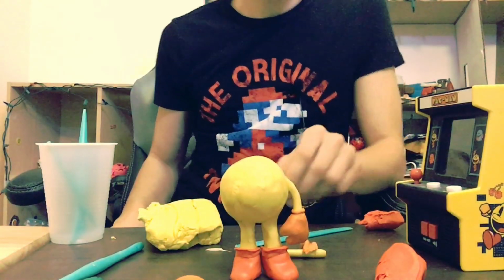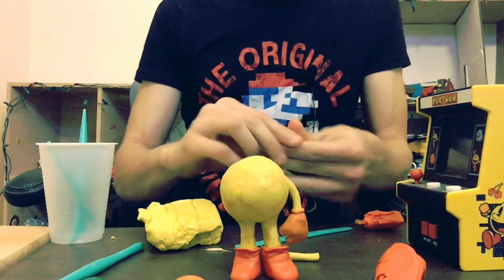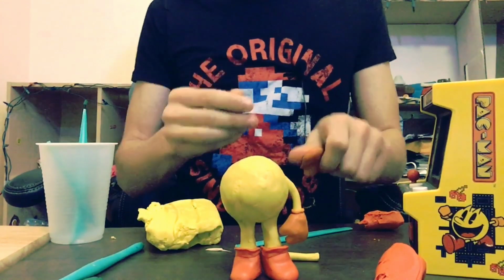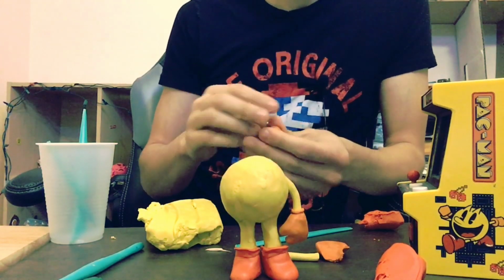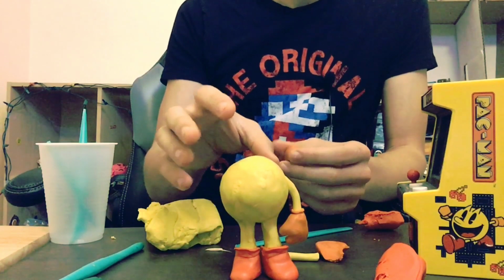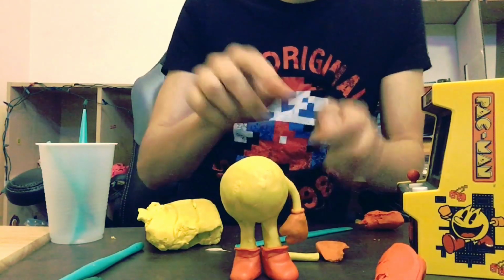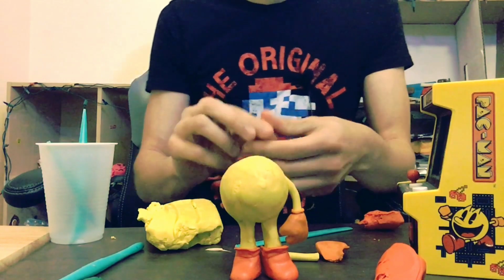So there are two ways that you can do the face actually, and I'll talk about that as I'm doing the arm. You can have his smile either be cut into his actual body, because he has a real big, goofy looking, fun smile there. So you can either cut it into his face, which sounds dark, but it gives you less control because you're dealing with an already preformed shape and you don't want to mess up your perfect circle. And if you carve into it, you're going to need to use your tools and smooth the top out, smooth the bottom out, and really make that shape. And it's really going to take a couple of swipes in order to get that banana like shape smile that he has. Then you have to fill it in.